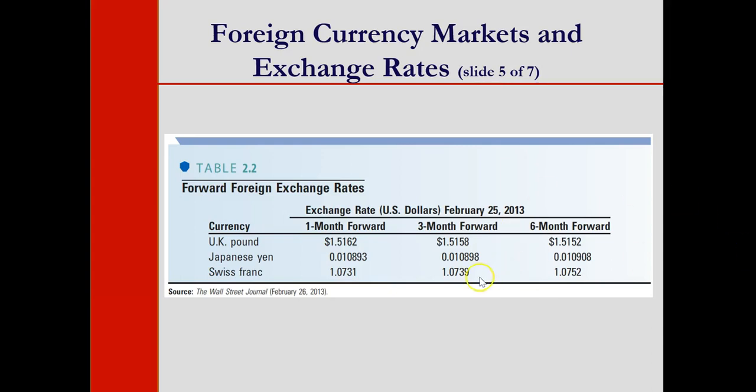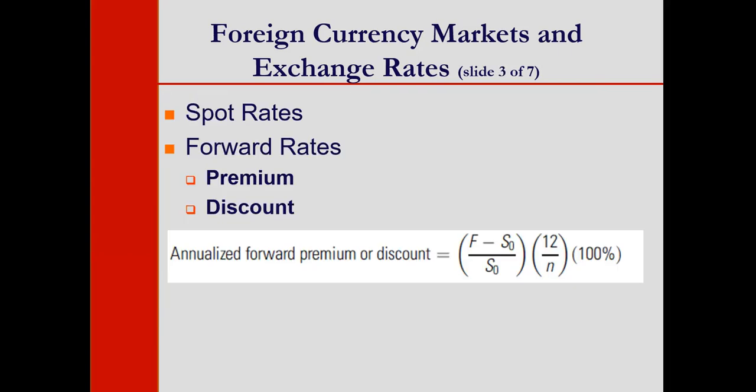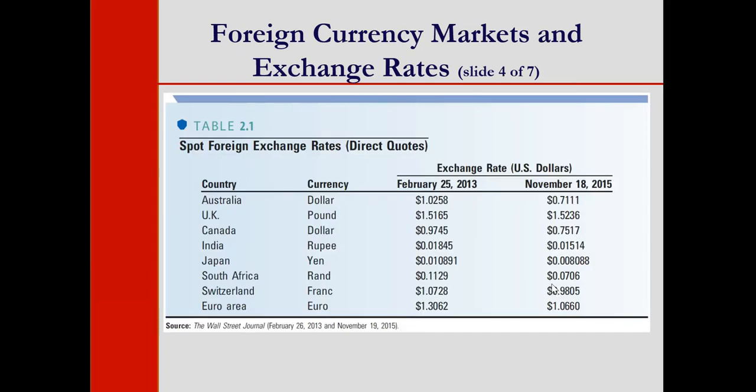This is how you see forward rates, like 1 month forward rate, 3 months forward rate, or 6 months forward rate. In some places you will see 30-day, 90-day, or 180-day forward rate. And if that is given in terms of days, this is how we do it. Instead of 12 divided by 3, we use 360 or 365 divided by whatever the number of days are.